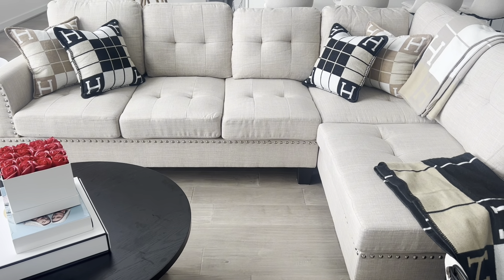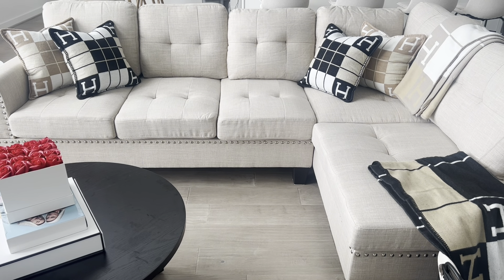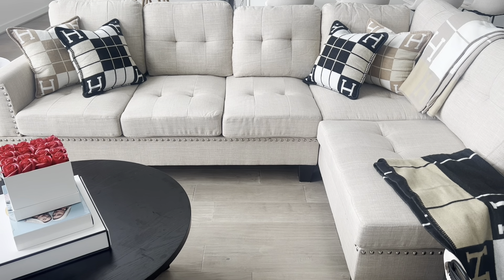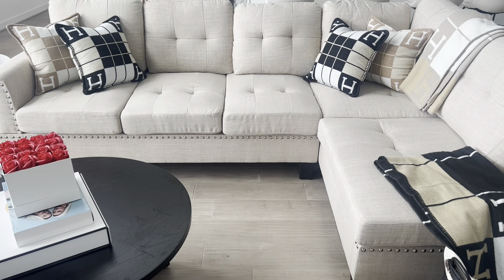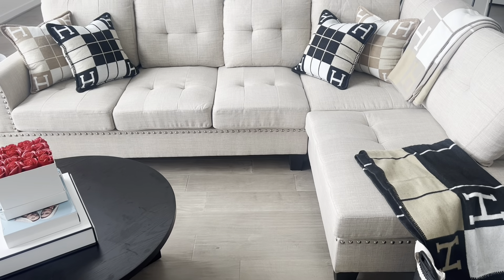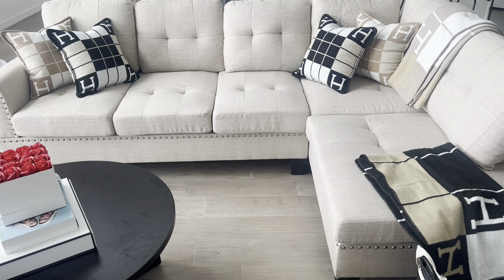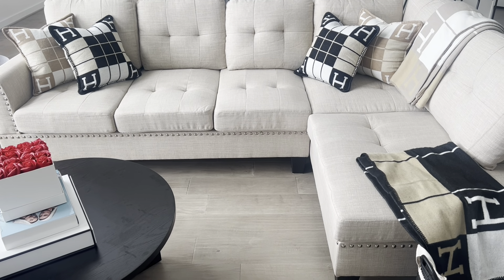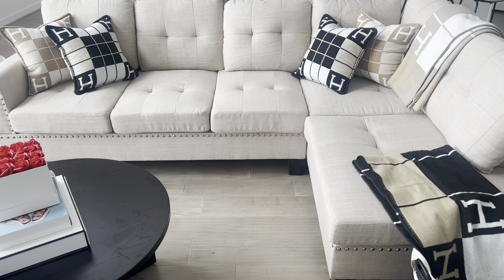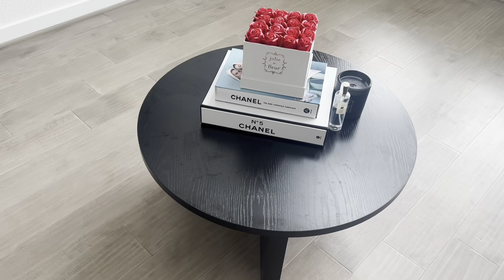The sectional didn't have any smell, the pillows were nicely wrapped, the cushions were nicely wrapped, it was very easy to put together, and the back pillows inflated very quickly. I really love this couch. The sectional was $429 on Wayfair — I got it on sale, I believe back in February, some type of spring or winter sale.